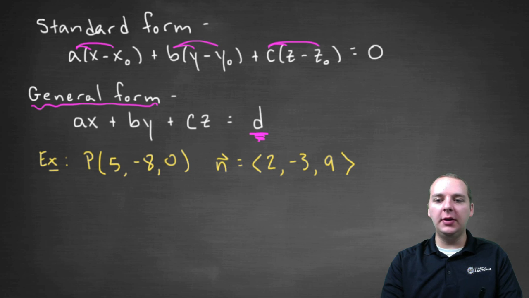So in closing, let's just wrap up with this very simple example. Let's write the equation of a plane that contains the point five negative eight zero, and the normal vector to the plane is the vector two negative three nine. So I'm going to recognize this as my a, b, c. And this point is going to be x naught, y naught, z naught, and it's literally just fill in the blank.